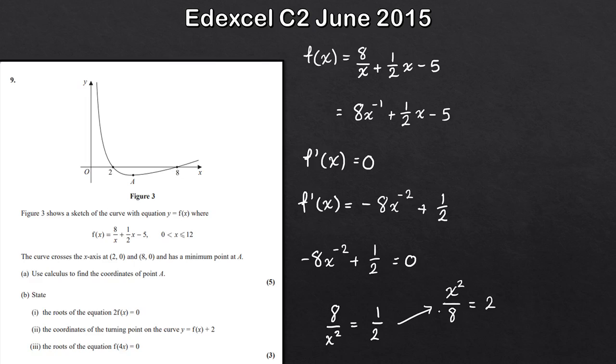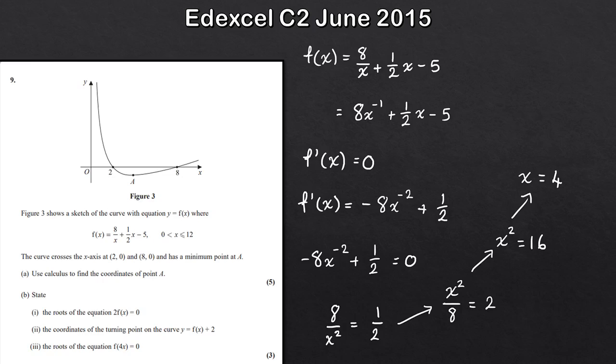Times both sides now by the denominator here of 8. So therefore, we get x squared is equal to 16. And to clearly just get x, I just need to square root both sides now. Okay, so we're going up in this pattern here. If I square root both sides, I would normally get plus or minus the square root of 16. But in this case, x must be strictly greater than 0, so we can't have negative 4. X must simply be positive 4.